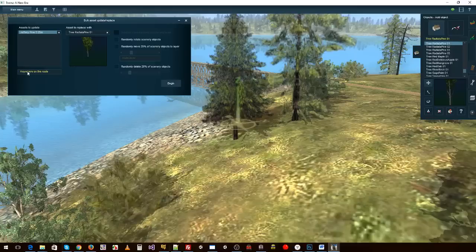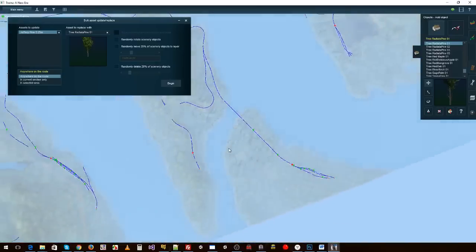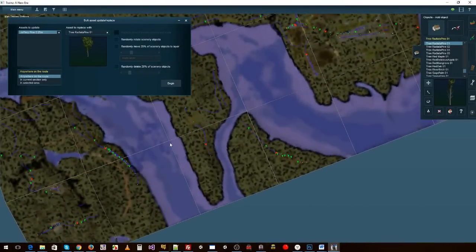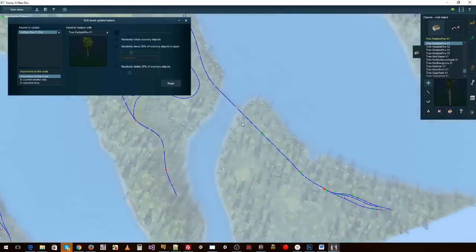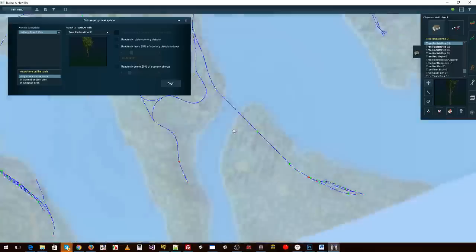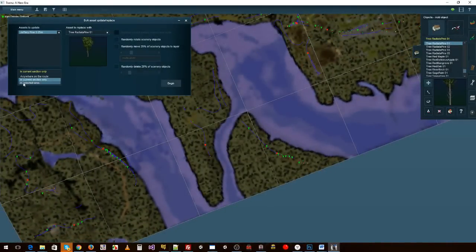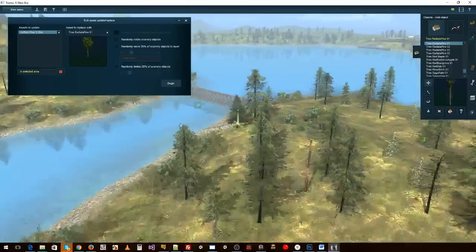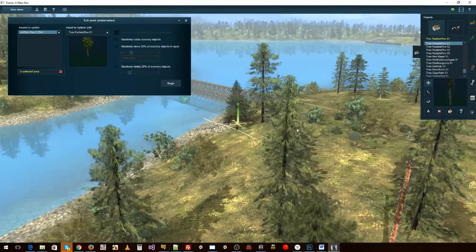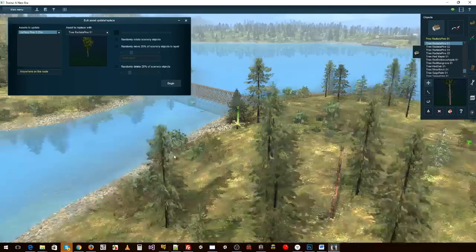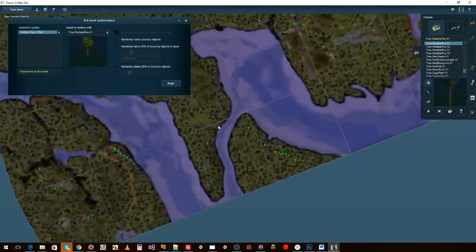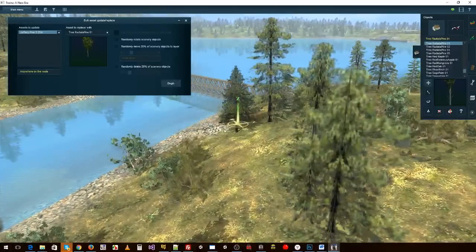and all the rest of them in the route, which is anywhere on the route, which is what we're going to do, but the other options are in the current section only, and that means, as you zoom out, you'll see the section we're in is this section here, so we're right there, and it will only replace for that section if you select that option, or in selected area, which gives us a little marquee tool to be able to select an area as well if you really want to limit it to those sorts of things. I'm going to replace it in the entire route because our route isn't overly big. And even if it is, it doesn't take all that long to replace this stuff anyway.